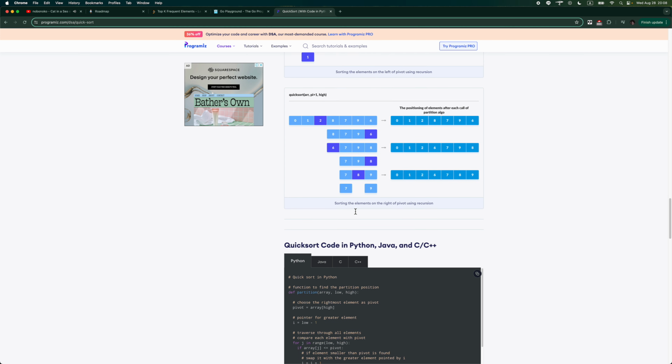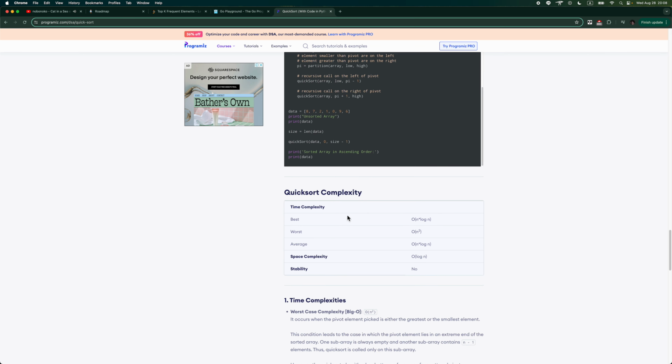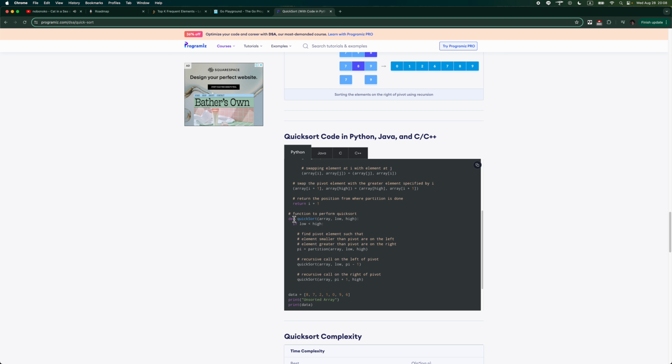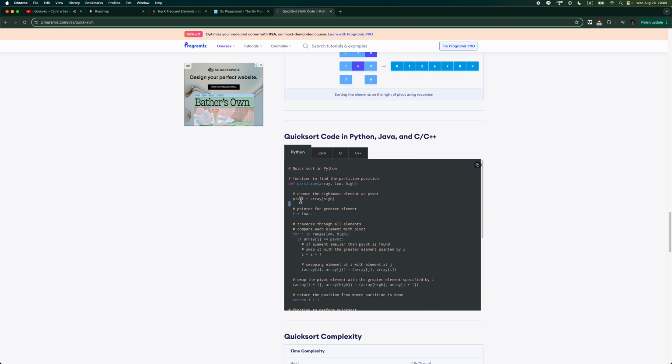So, partitioning. So if in our array such that everything smaller than the pivot is on the left, if low equals high, partition is given the array, a pointer for the greater element.